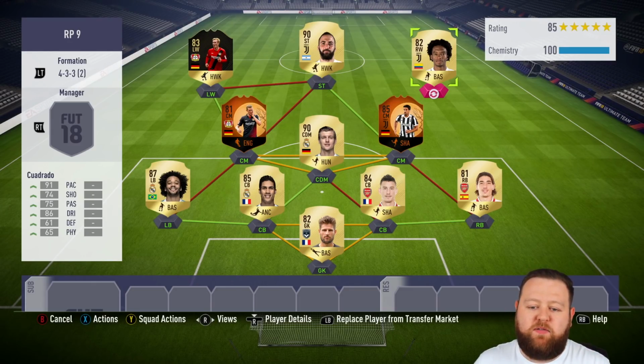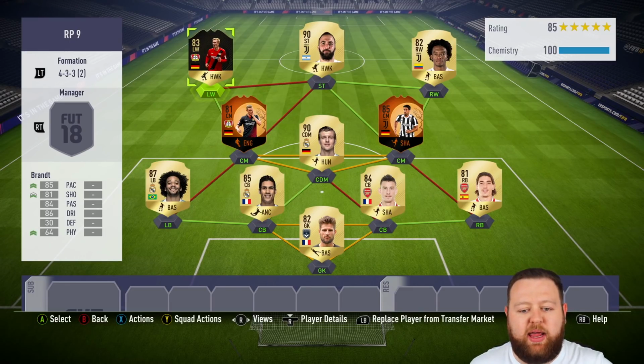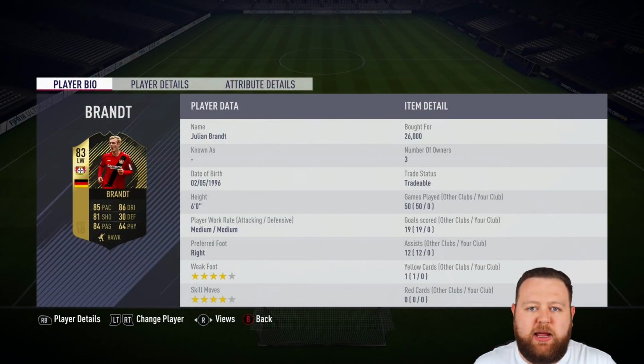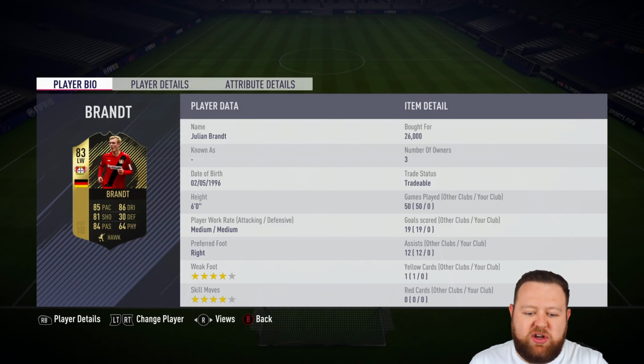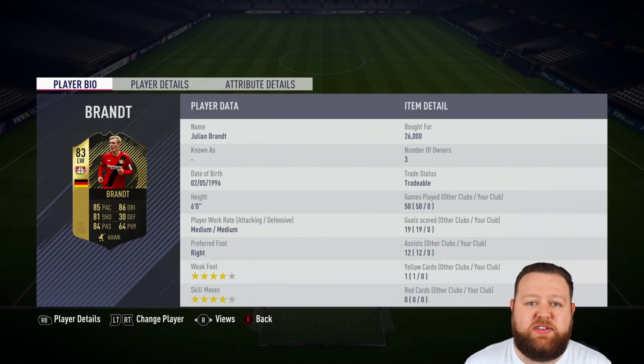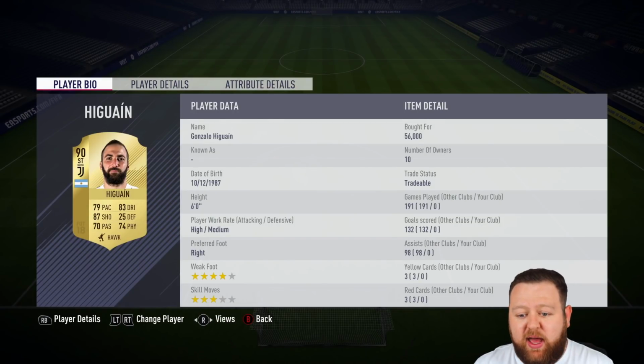Got a little triangle going of Juve players. I've got Cuadrado in the team, who of course links out to Higuain, but a perfect link to Julian Brandt, who is our second random pick player today. He's 83 rated as an inform with 85 pace, 86 dribbling, 81 shooting, 84 passing, 4-star skills and weak foot, and he's 6 foot tall. Those are actually some really good stats for someone that's like 26,000 coins. So yeah, let's pray that he's a decent player on the game.